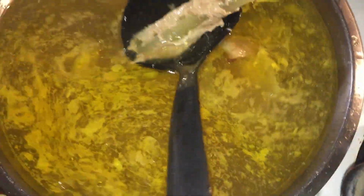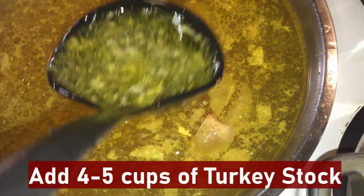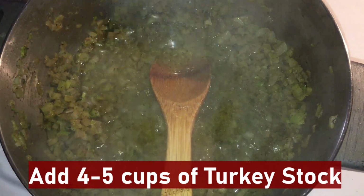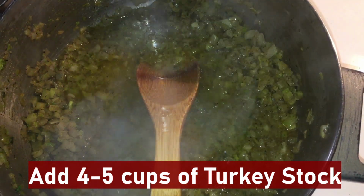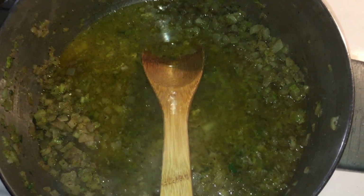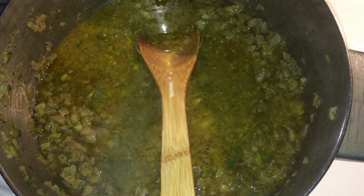Okay guys, this is turkey, and I got celery, big hunks of celery, but we're not looking for the celery or those onions in there. We're looking for straight up stock. And I'm going to be pulling the turkey stock right in here. A couple ladles of turkey stock. All right, look at that. That's pure turkey stock. And you want all that turkey stock, because this is what's going to go in your stuffing.